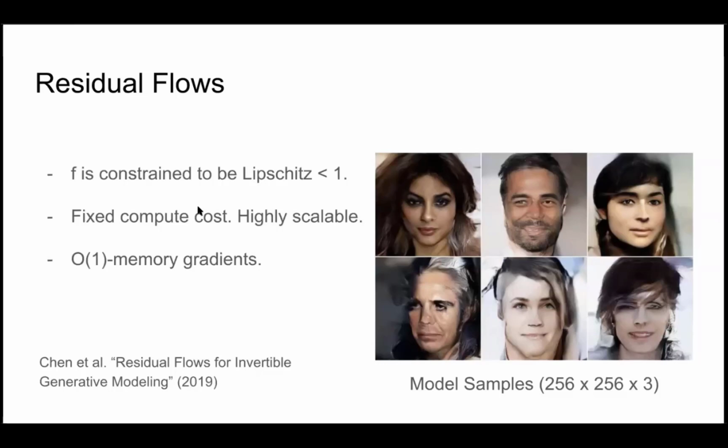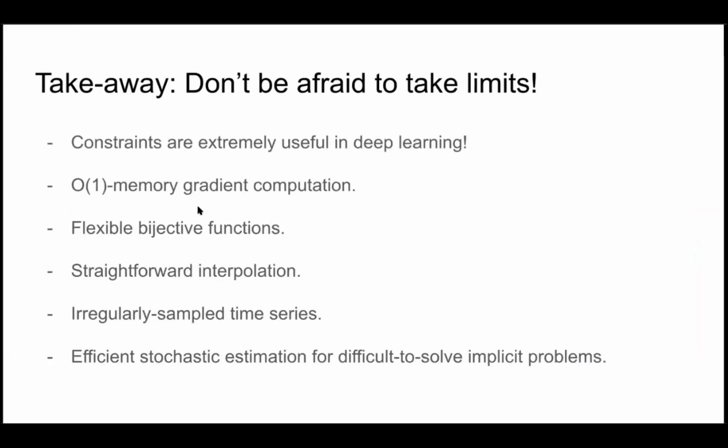I'll spare you the table numbers, but essentially we just scaled up to large images of 256 by 256. So this is all trained using the very simple maximum likelihood training objective. This was also trained using smaller models compared to previous normalizing flows because residual blocks are more expressive than, like, a coupling block.